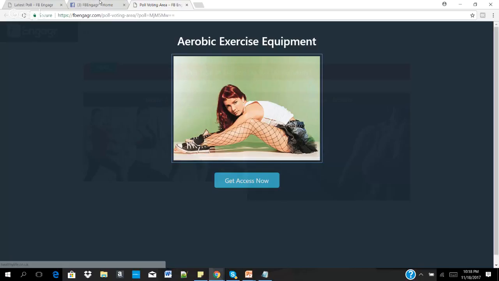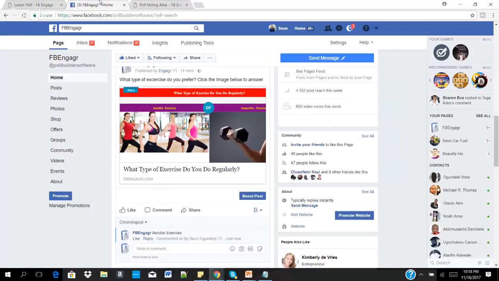When you make a post like this on Facebook, you're going to get a lot of comments, a lot of likes, and a lot of shares. Why? Because this type of post always gets engagement.